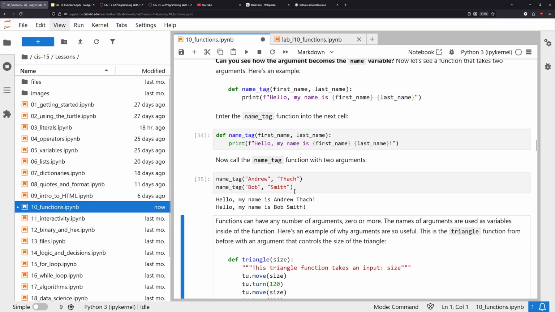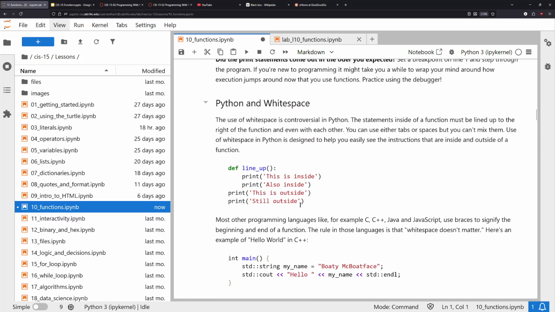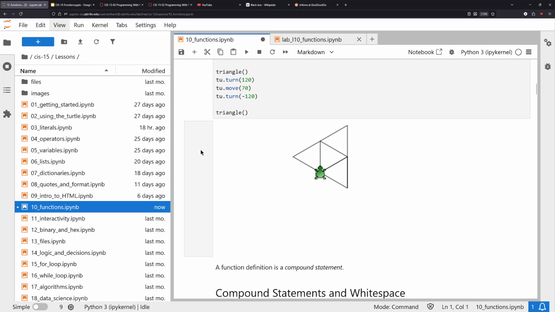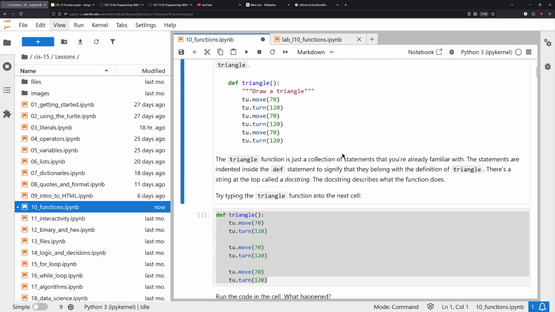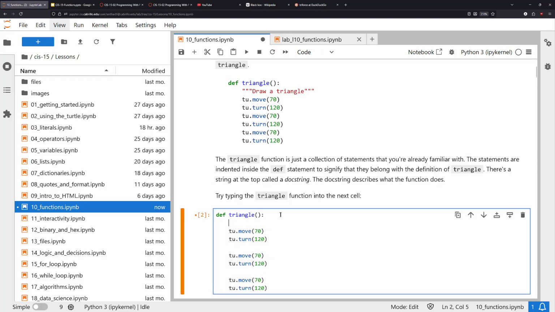There's one thing I kind of skipped over from the very beginning. I'm going to scroll back up to the top real quick. One thing I skipped over was something called a docstring. So here at the top, there's something called a docstring. This is a fancy word of saying comment. A comment is usually for humans to be able to understand what's happening in the code. But typically functions have a comment that describes what's going on.